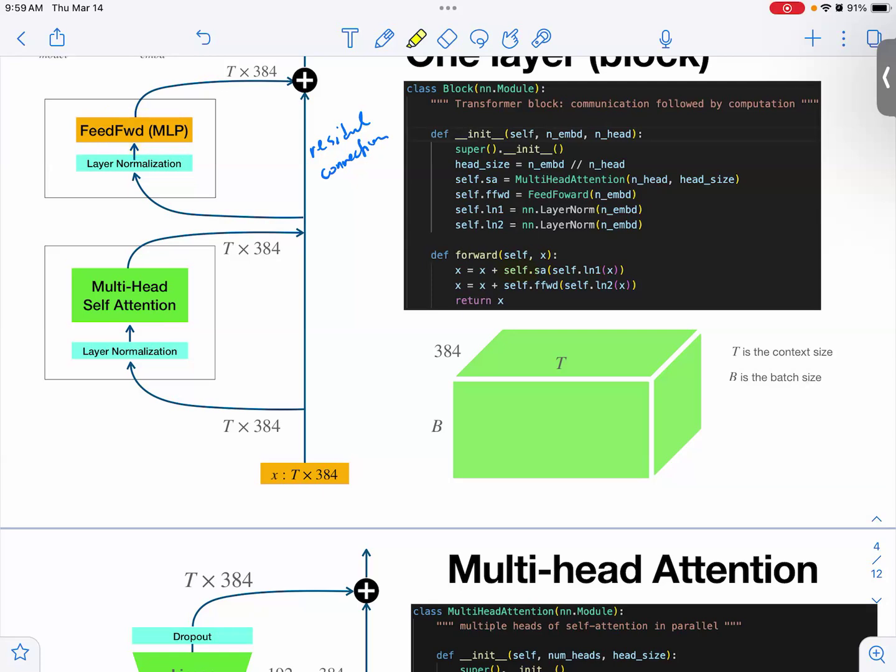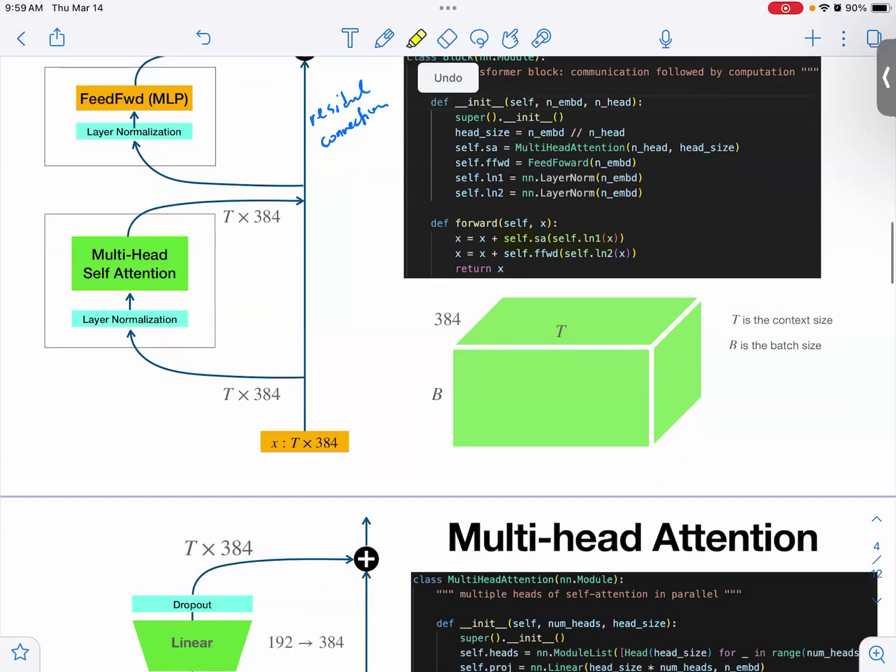So you can see here, you have multi-head attention, number of heads and head size. We'll talk about that. And then a feed forward layer, which takes the embedding. So it's like this 384. So math from 384 to 384, and then 2-layer normalization, which we can ignore. So you basically apply the layer normalization, apply this, which is called self-attention. So SA is self-attention, and then you add it back to X.